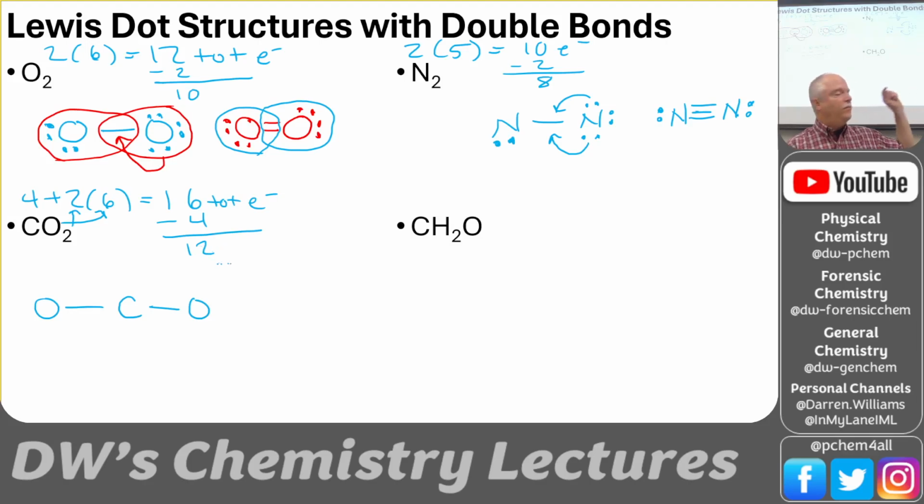And we're going to put them on the most electronegative atom. Which one is that? Oxygen. It's closer to the corner. So we're going to do 1, 2, 3, 4, 5, 6, 7, 8, 9, 10, 11, 12. So we're down to 0. We've finished putting our electrons on the molecule. But poor old carbon does not have an octet. It can only claim 4 electrons. And so it's asking the oxygen, hey, share a couple with me. So this one shares 2, this one shares 2. And so then we have the structure of CO2, which has a double bond to each oxygen.